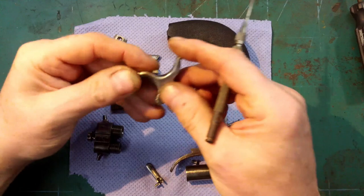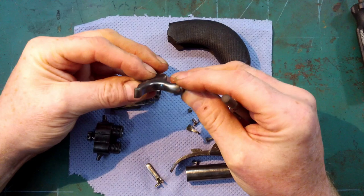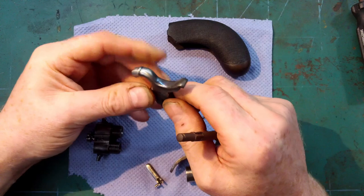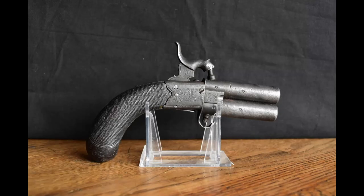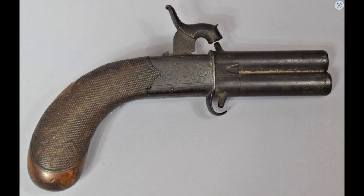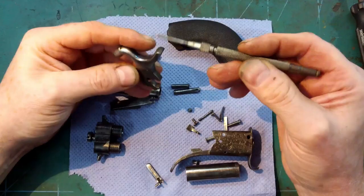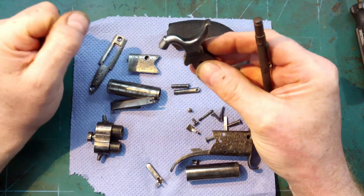The hammer, after a lot of filing and tweaking, I've got it to a reasonable condition where I'm fairly happy with it. I did try to find similar images of these guns. So I've tried my best to recreate it as best I can. I think it looks okay. I'm quite pleased with it.